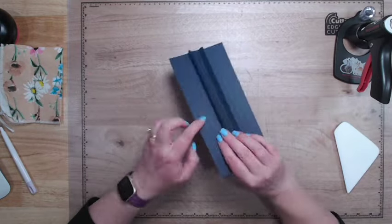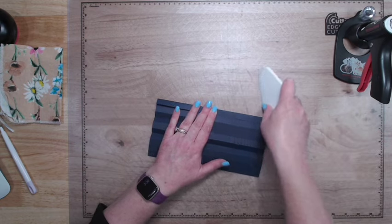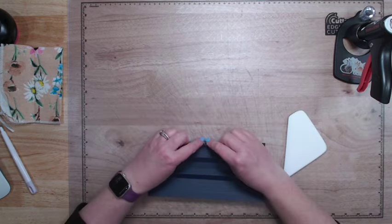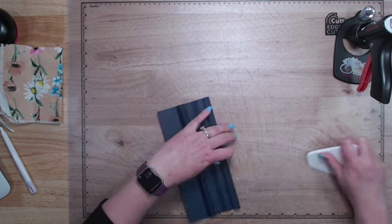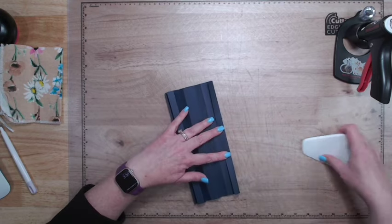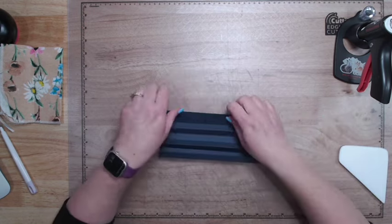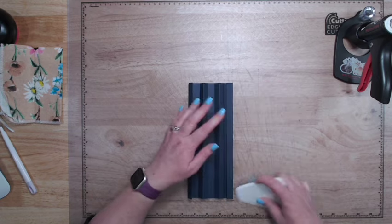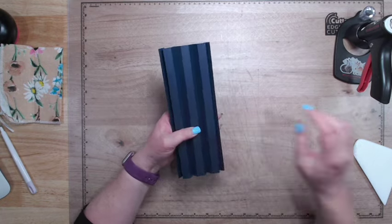Then I'm going to fold in my end. Again, I'm going to make sure it's straight when it's folded, but not glued. That should make gluing it and keeping it straight that much easier. So there's 3 pages, 4 pages. That too is why I'm starting in the middle, so that I know it's straight to start with. There we go. Now I can glue in the valleys on the back side.